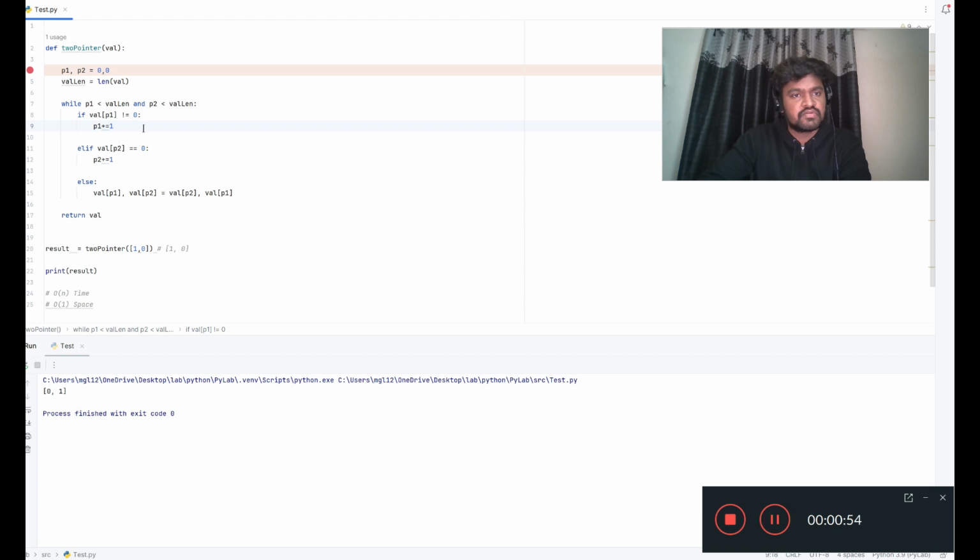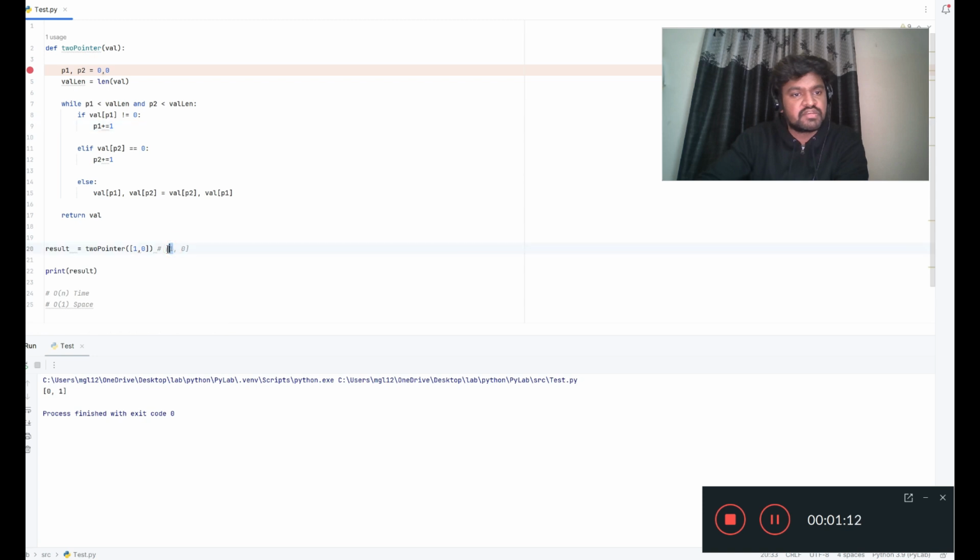For example, in our case, p1 should point to 0, otherwise we are incrementing the pointer, correct?